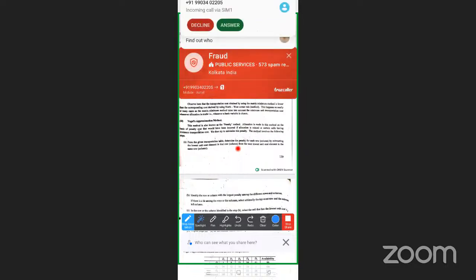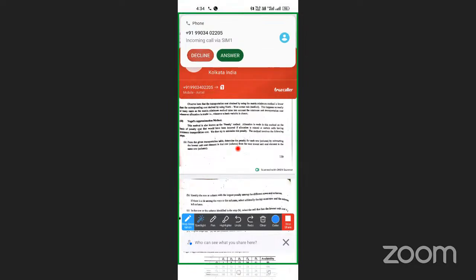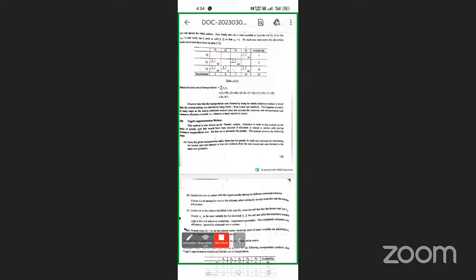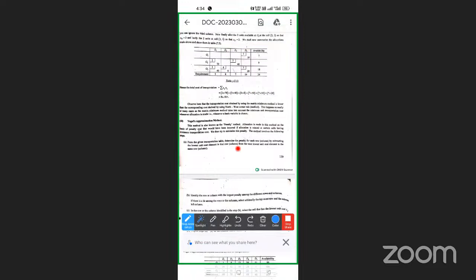We do the same for each column, so row-wise and column-wise.